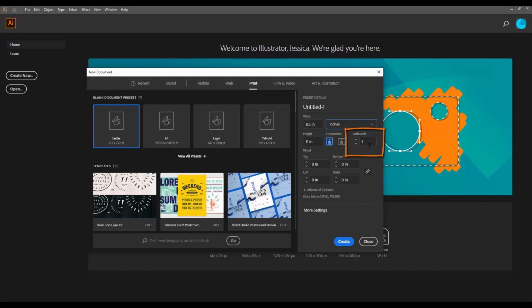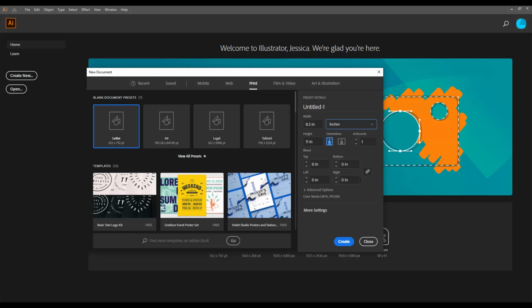Artboards. So you're going to see when we open this document that there's going to be a background and then a white kind of canvas-like area that's where you're going to actually put the things that you create onto, and that's called an artboard. So for right now I'm just going to do one, but there might come a time when you're doing a booklet or a pamphlet or you're trying to create multiple sheets within the document. That is when you would use more than one artboard.